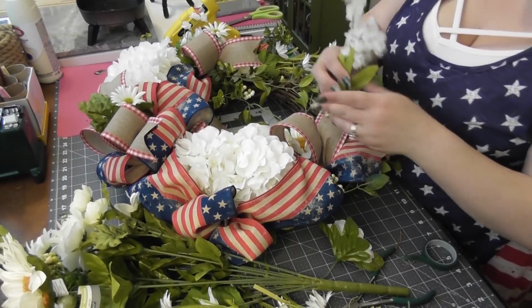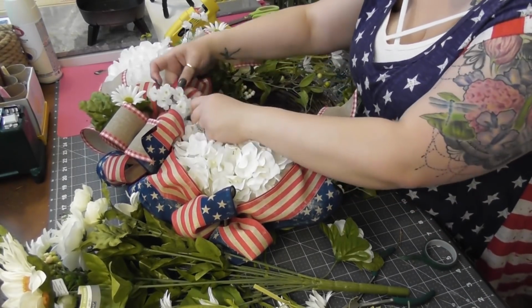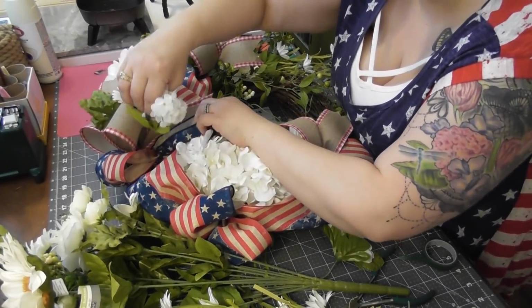I'm not liking any of this stuff. Let's see, what does this do? Does this add what I want to it? Yeah, but not in that spot. I don't really want it right there.